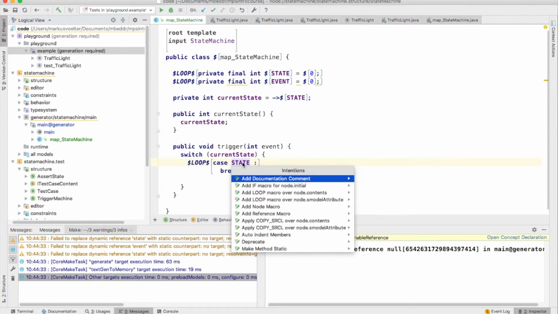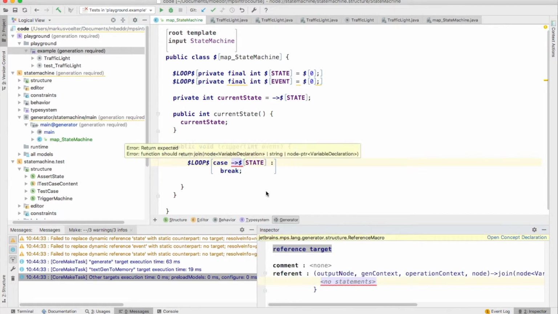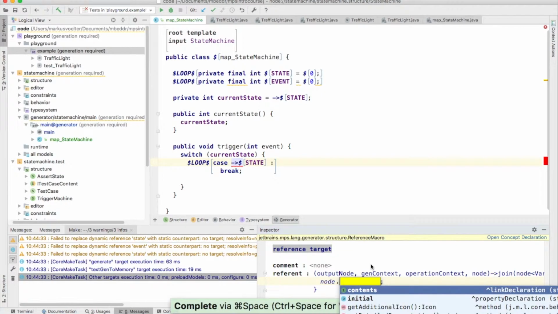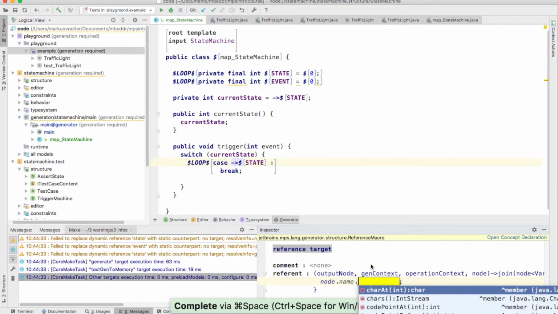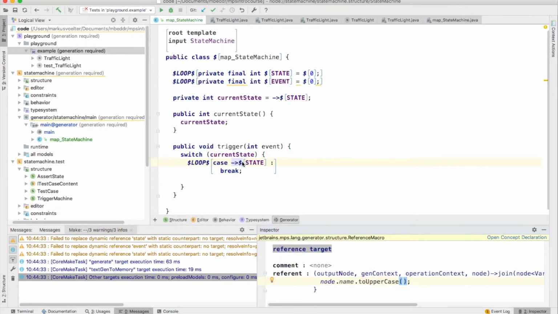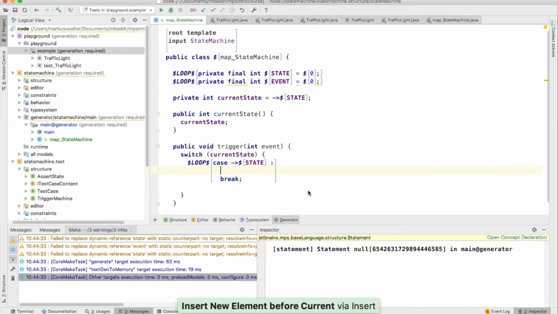It wouldn't hurt to attach a reference macro here that says it should be the name of the state we're currently looping over. It's fine. So then what happens inside the case?